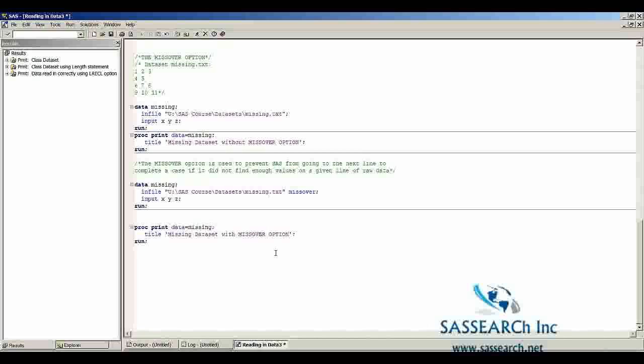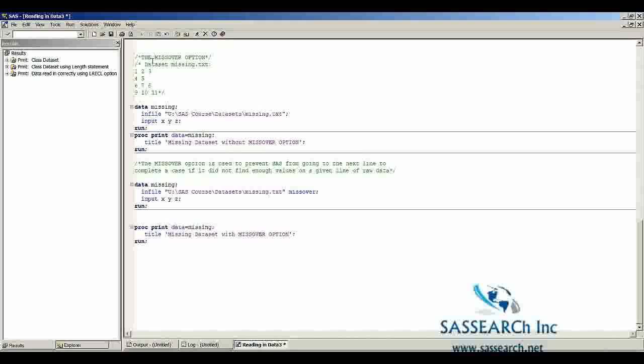The last example I want to show you has to do with missing data. So we're going to take a very simple example of some data called missing.txt. And these variables are just going to be called x, y, and z. And so we're just reading in three numbers, x, y, and z, and there are 4 observations. But notice that for the second observation, there's no data for variable z.